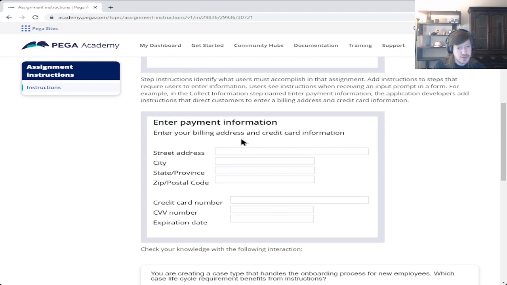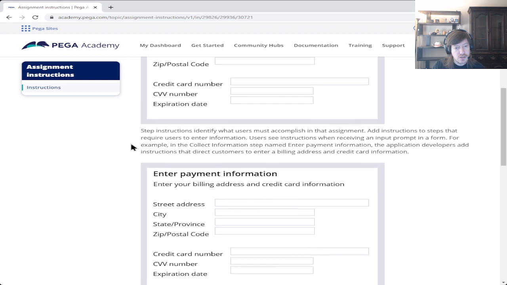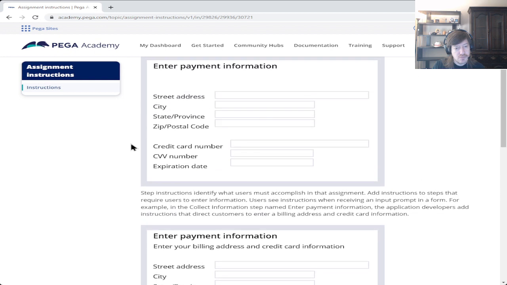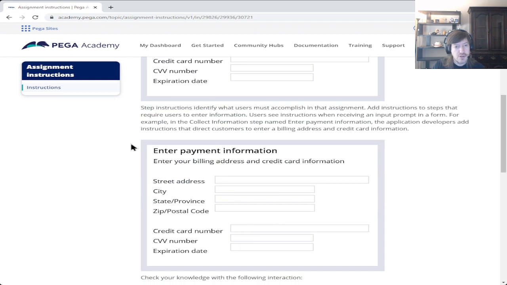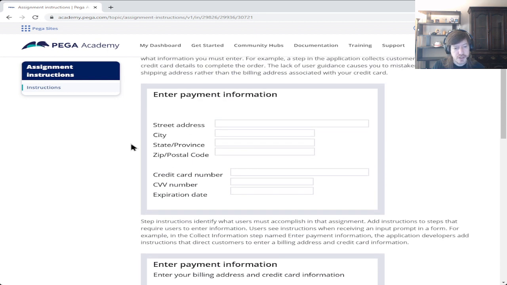So enter your billing address and credit card information right there. Although I thought there was more of a pop-up or something like that.